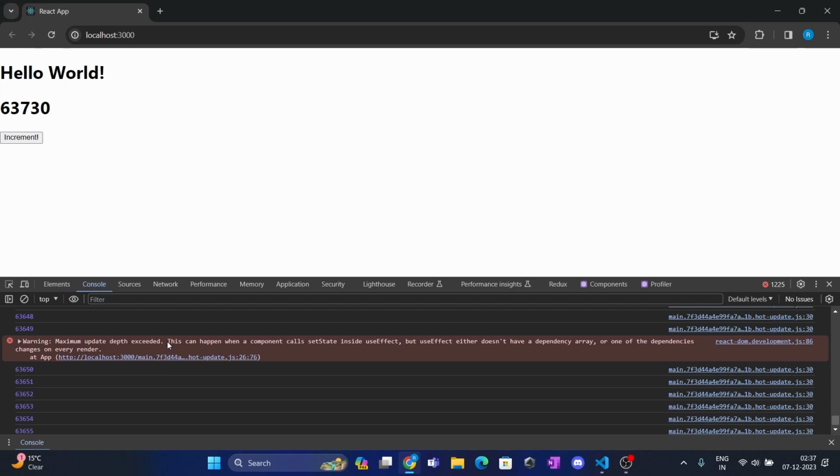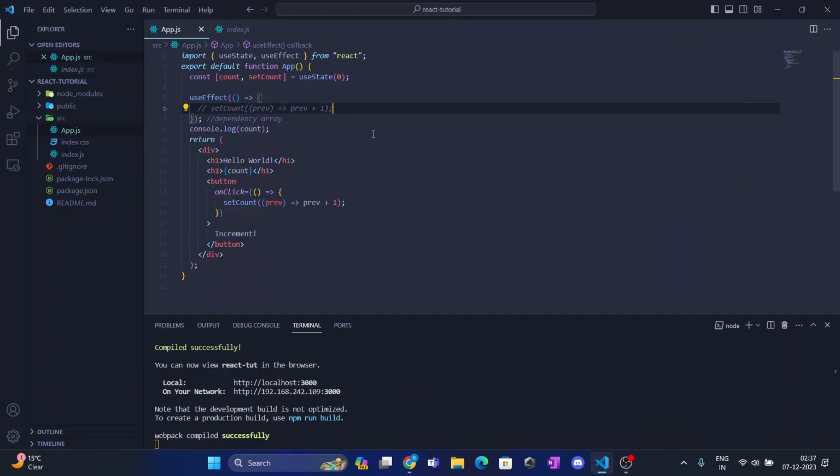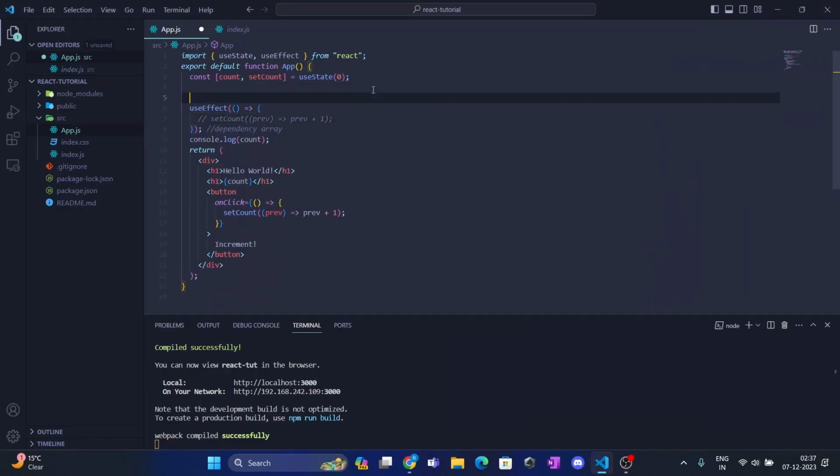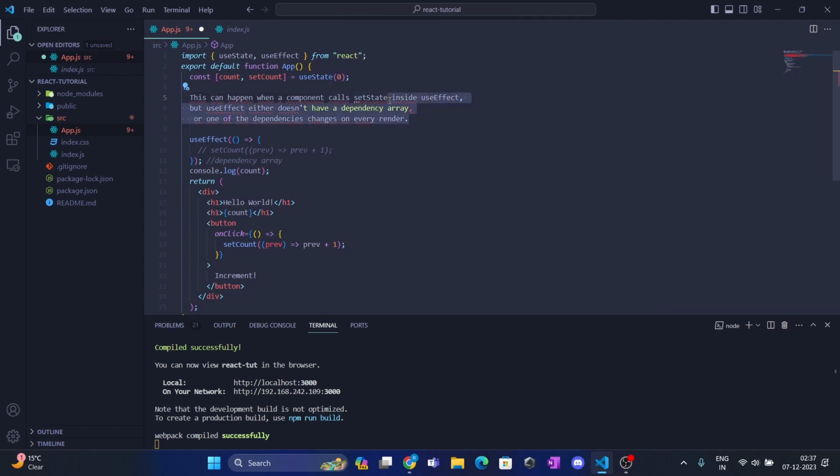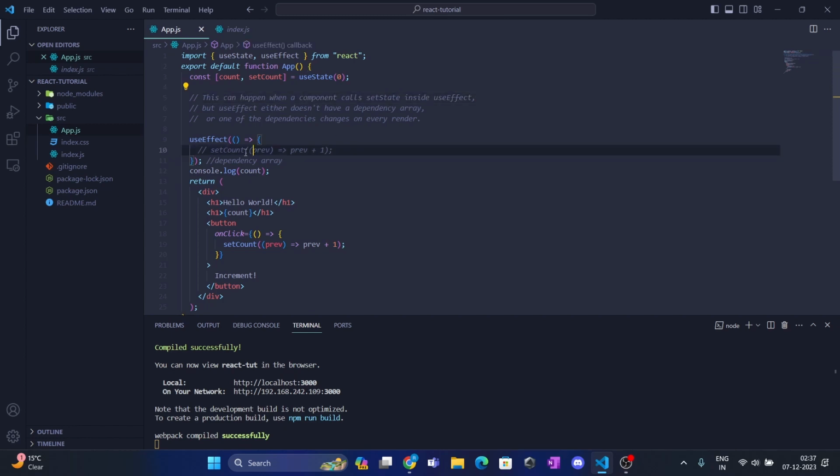The UI isn't breaking, but it's showing us the warning saying the maximum update depth exceeded. Let me copy this and paste it over here. This says that this can happen when a component calls setState inside useEffect. So yes, that's what happened over here.